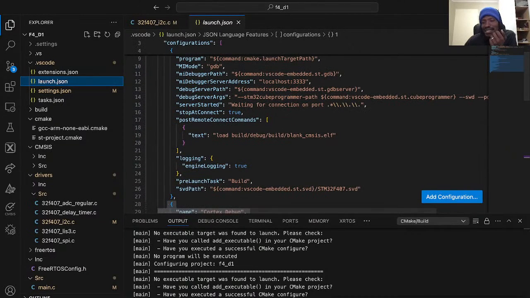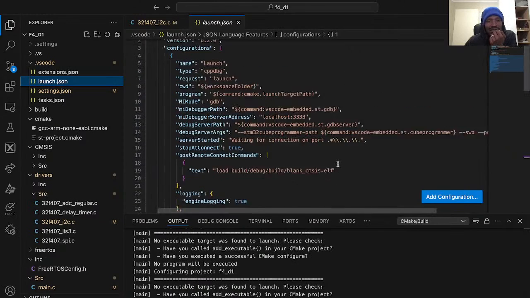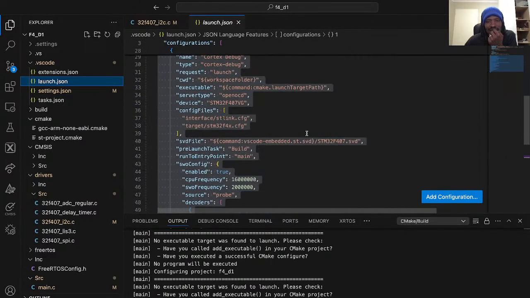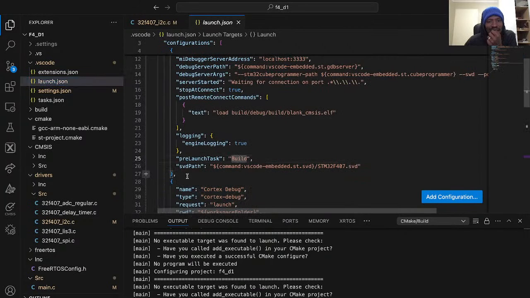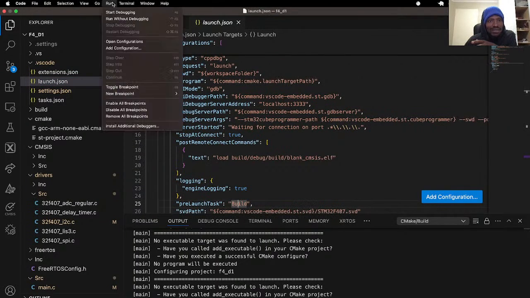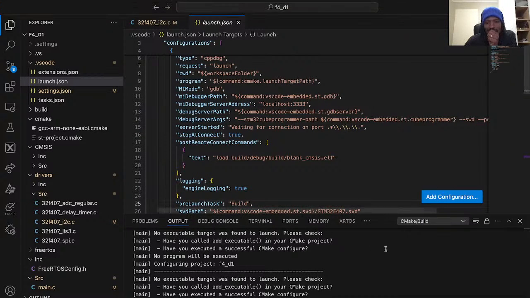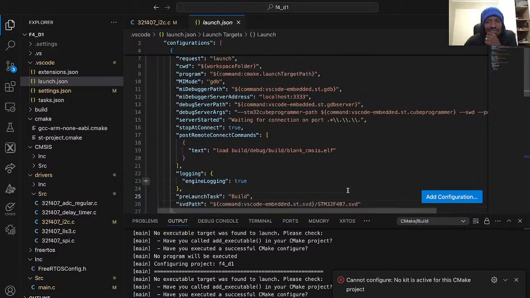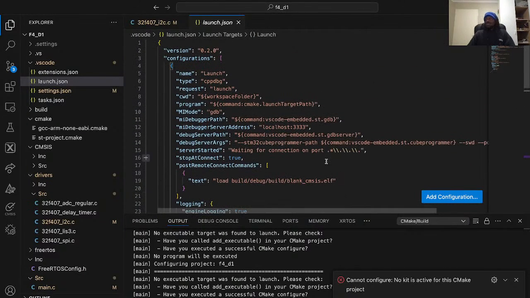No, but now we can't even use any peripheral, right? Now nothing is working. We cannot debug at all. Do you see what it is saying? Cannot configure, no kit is active for this CMake project. I have no idea what I just changed to break that.